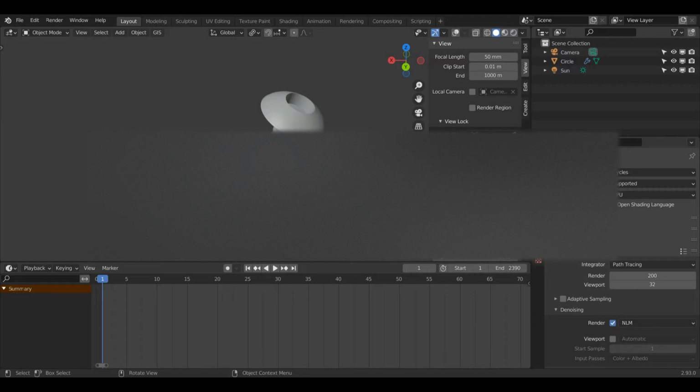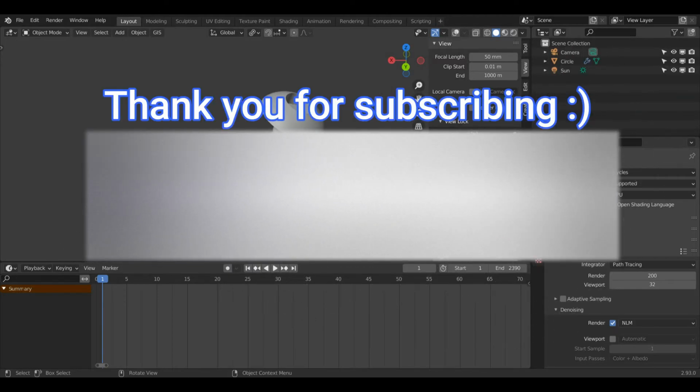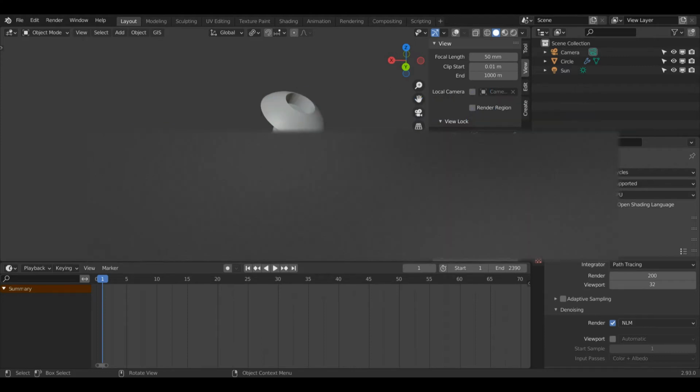Today I'm going to be showing you how to make a very basic procedural metal material inside Blender using this model screw we made in the last video. So make sure to check that out if you want to know how to model this.